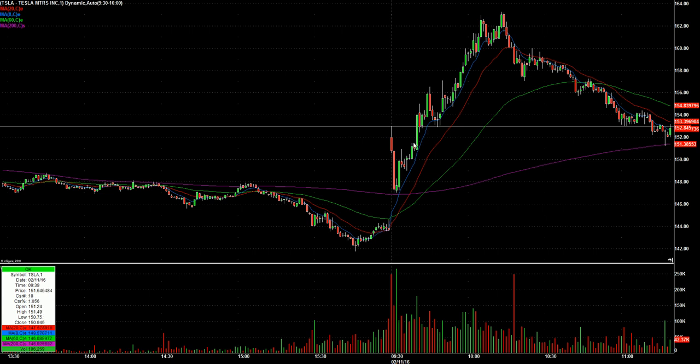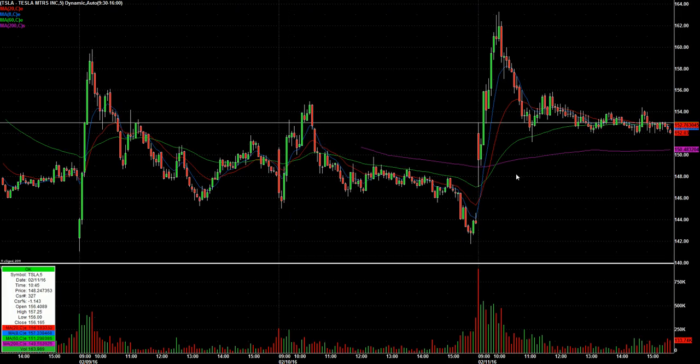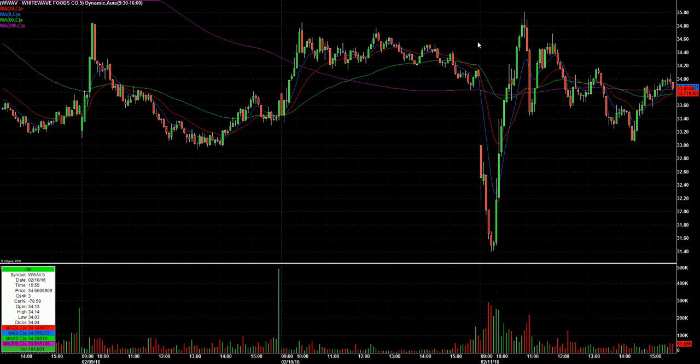It never came back to the entry. Here's the entry right here. You can picture a line, maybe here at the end of the day or whatever. Well, no, I switched to 5-minute candles now. Anyway, doesn't matter. Day traders, and we're selling into this big move. So that was Tesla. And then something I didn't have on watch, but it had earnings, was WWAV.